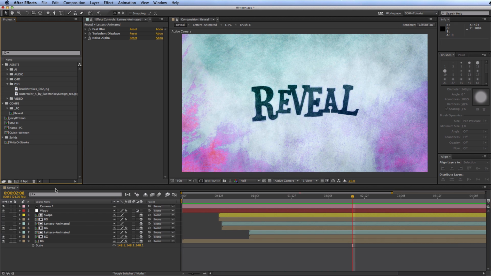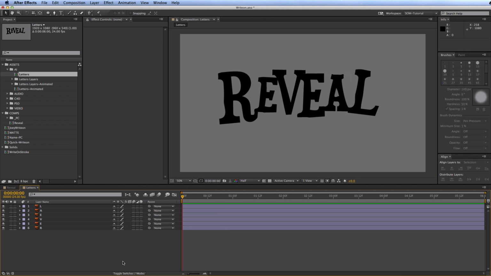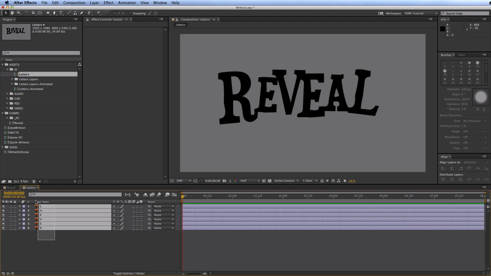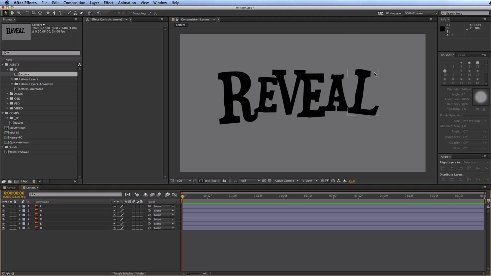So here we go. To start with, I created in Illustrator, I took this kind of nifty thick font, and thick fonts are good for this because they give you a lot of chunky areas of type to reveal. And I just split them up into each letter and I kind of offset them a little bit. Okay. So what I want to do is one at a time create the brush strokes that are going to reveal each letter. And I won't do them all in this tutorial. I'll do one or two and then you'll get it, right? So let's start with the R.